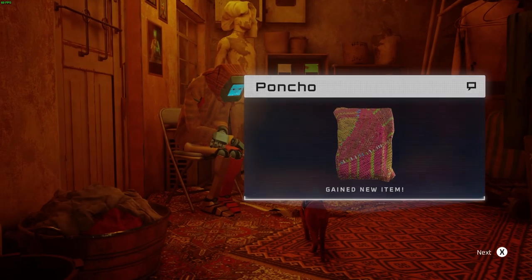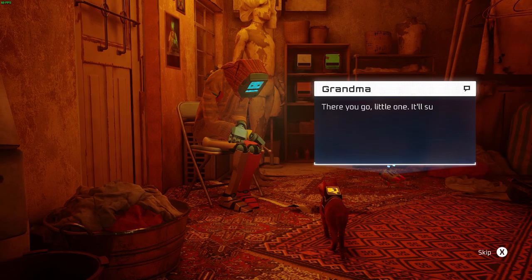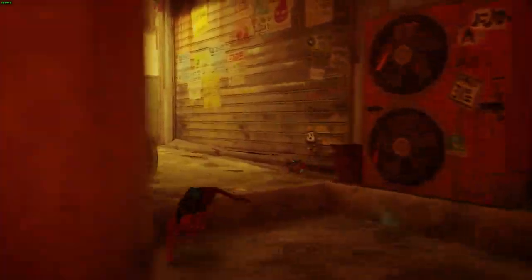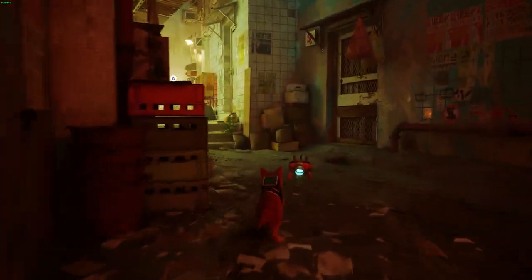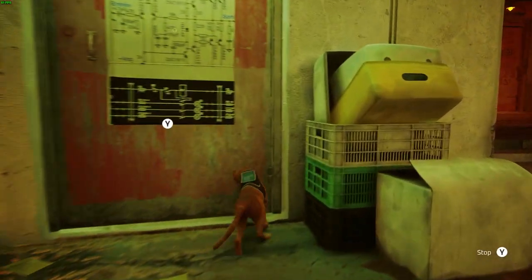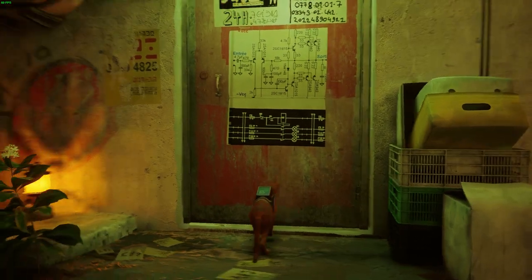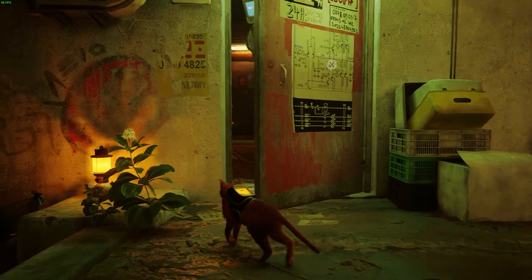Perfect. She'll give me the blanket. All this for a blanket. There we go. Poncho. Perfect. That'll work. Perfect, perfect, perfect. All right. Where's Elliot's again? Oh, yeah, he's right here. Ooh, the music really picked up. The game is happy that I figured out how to get the blanket, I guess. All right, here we go.